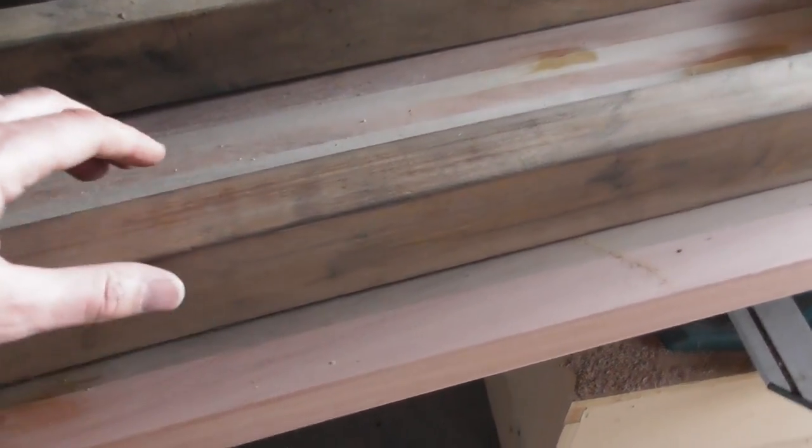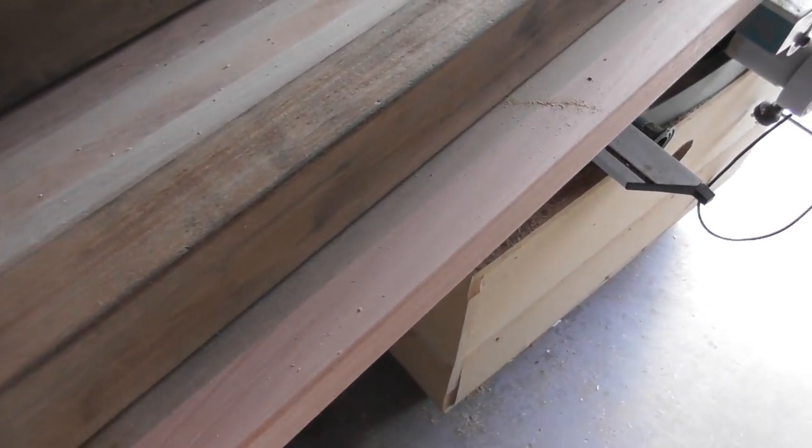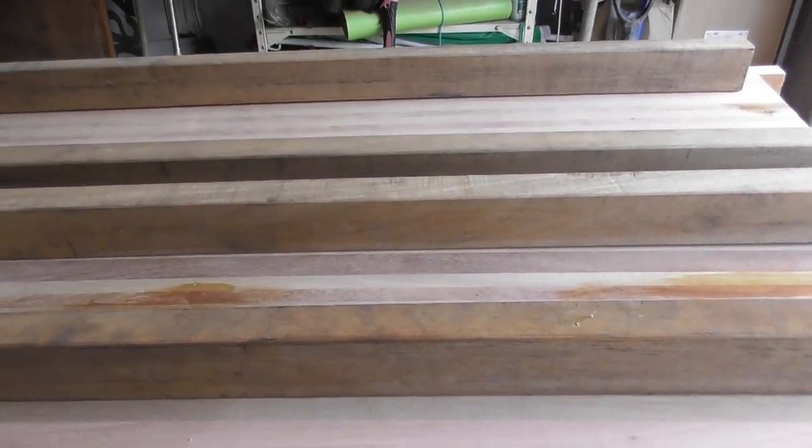So these timbers here are 40 by 65 Vitex, they're all seconds, but should be able to get enough to run around underneath this table, should look alright. And then the legs will be this Saligna, this colour here. But first I will make up this subframe for the top of the legs.